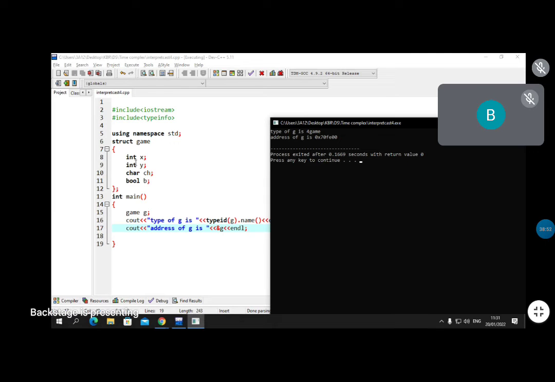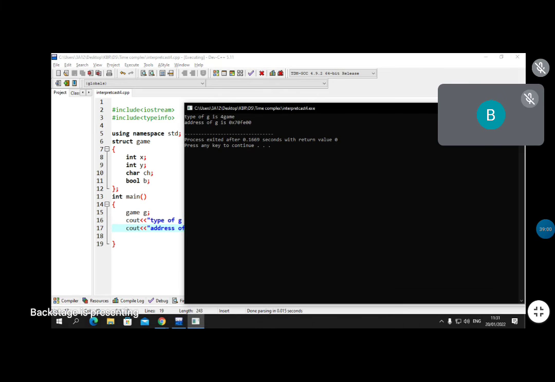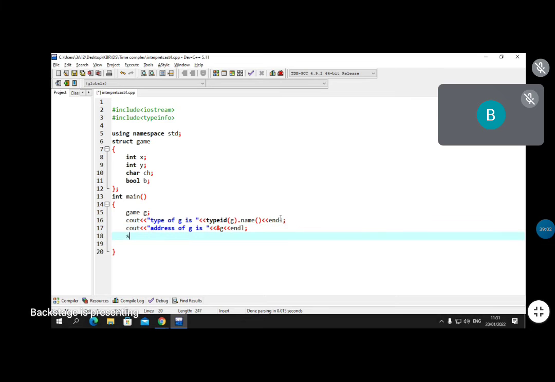So now, what will I do? I am giving some values to this. If you see carefully, S dot X. Like this, you can assign some values. 100. S dot Y, you can give 200.